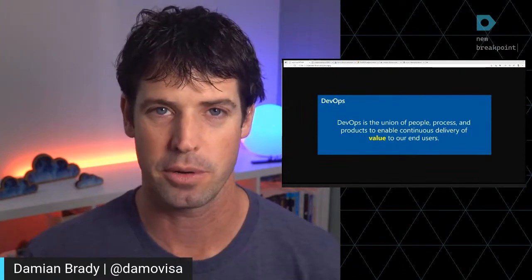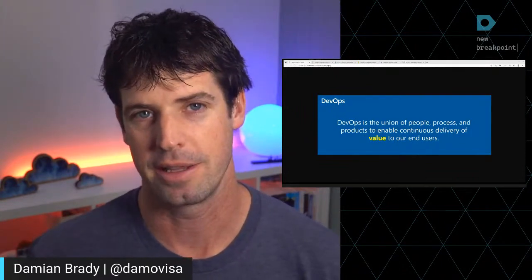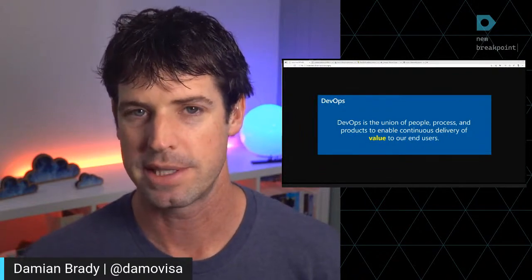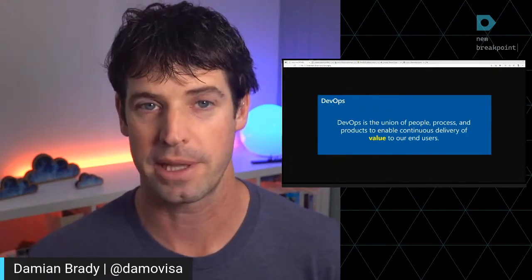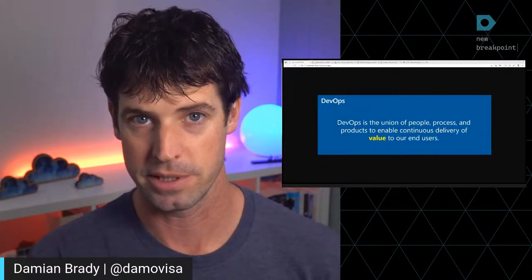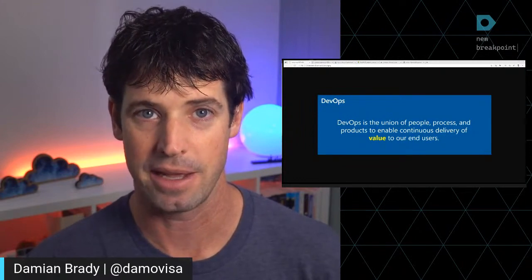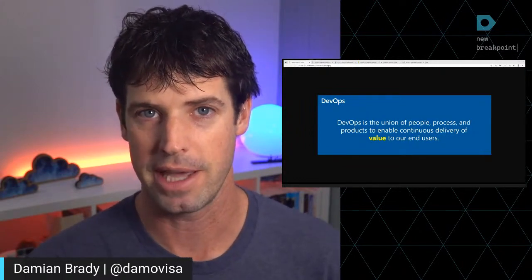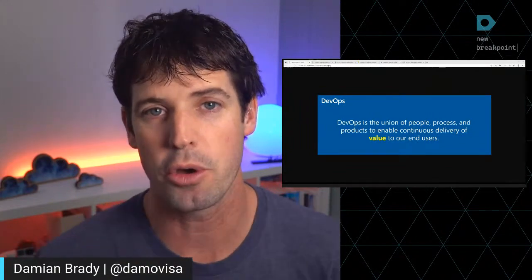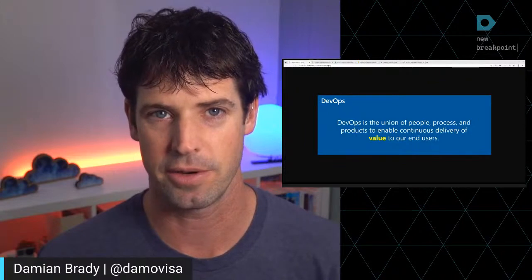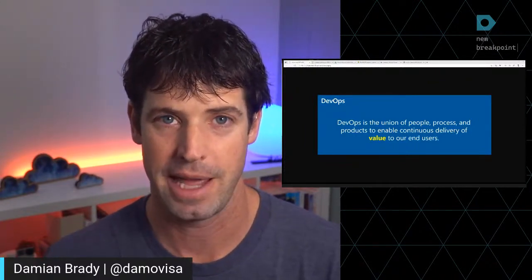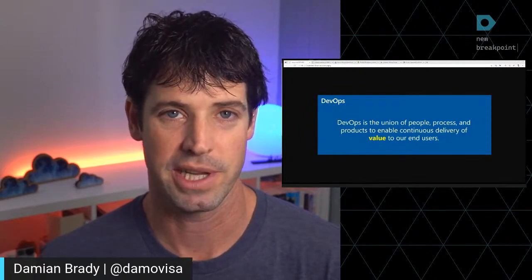Because if you have a predictive model in production, providing predictions for what people might like to buy, or whether somebody's going to be approved for a loan, anything along those lines, if you can improve the accuracy of that model, which is really what this whole ML exercise is about, then that's going to provide value to your end users. So this fits. It's not code that you're delivering to production or features or anything like that. It's value. So from that perspective, MLOps is simply DevOps for machine learning.